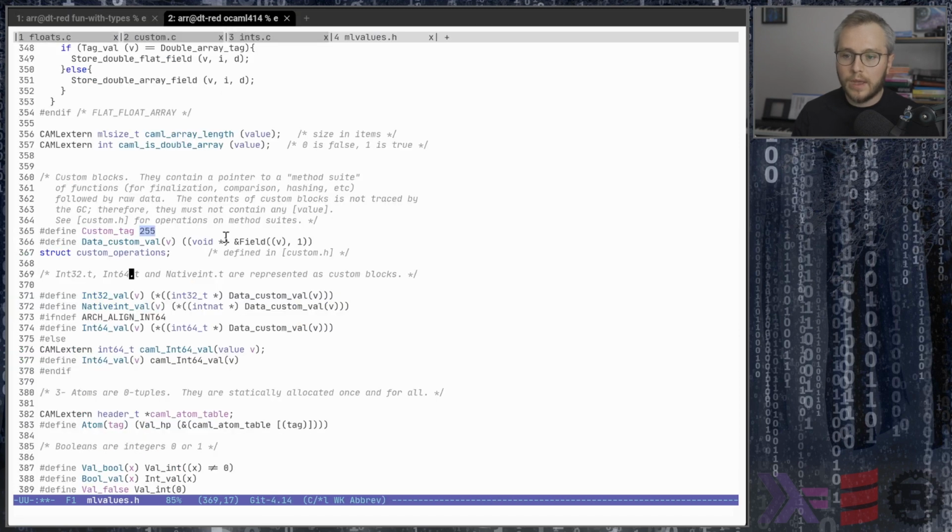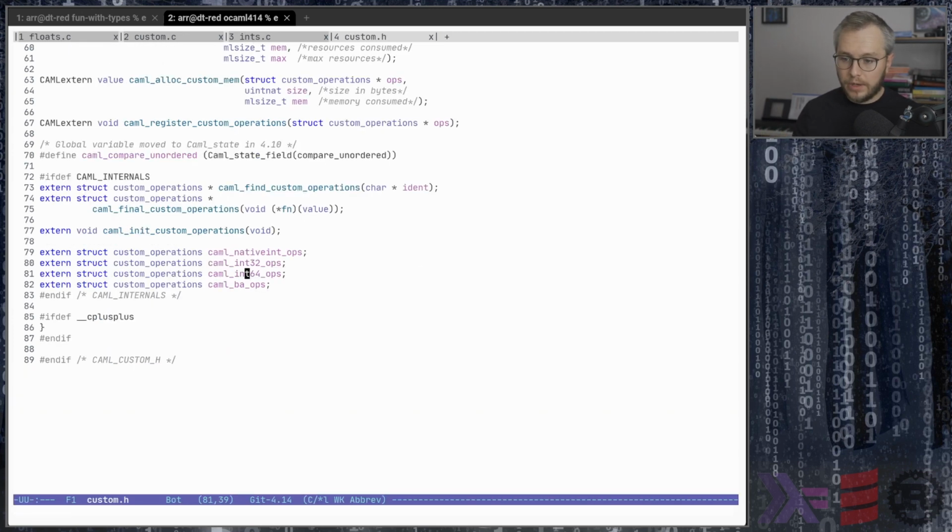This is good. Also, what the documentation says here, we have a custom block which has a pointer to a method suite for functions such as comparison, hashing, etc., followed by raw data. So this gives us exactly 3 words, as we have seen. So mystery solved here. We have another header, custom.h, where this custom operations, this method suite, is defined for int32, int64, and so on.